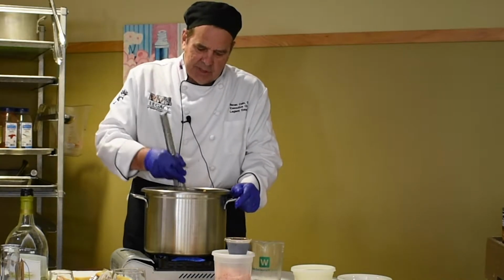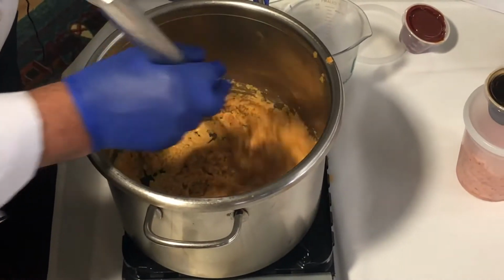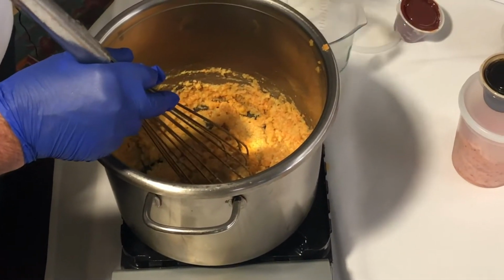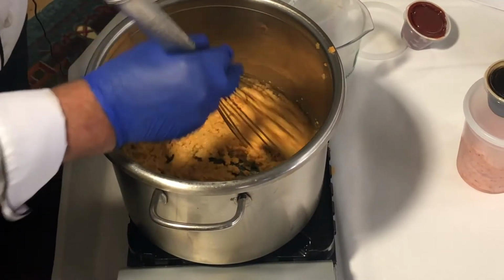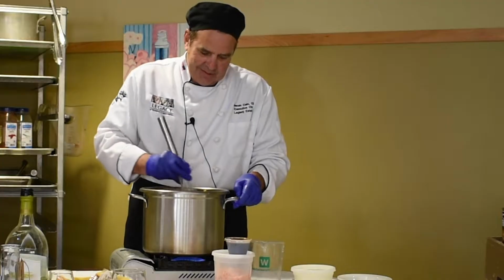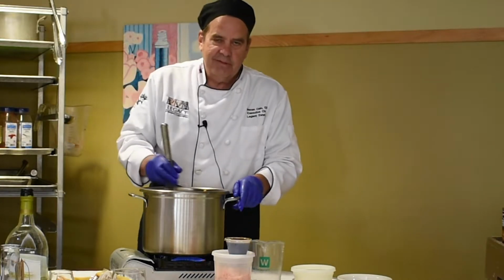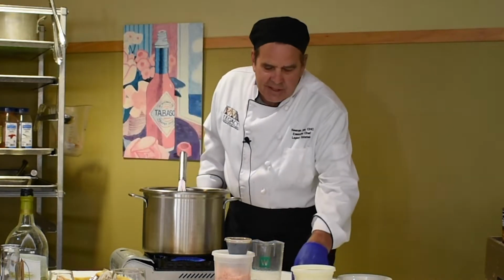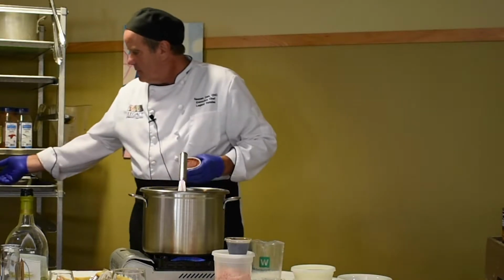And I'm going to cook out a little bit of that moisture in there. And it's already smelling very aromatic. You can smell the carrot, the onion, and celery. And it's already starting to do its thing. It's looking good. If I had a spoon, I'd eat some of that right now. That's how good it looks. Not really, just kidding. Next, I'm going to add my tomato paste.